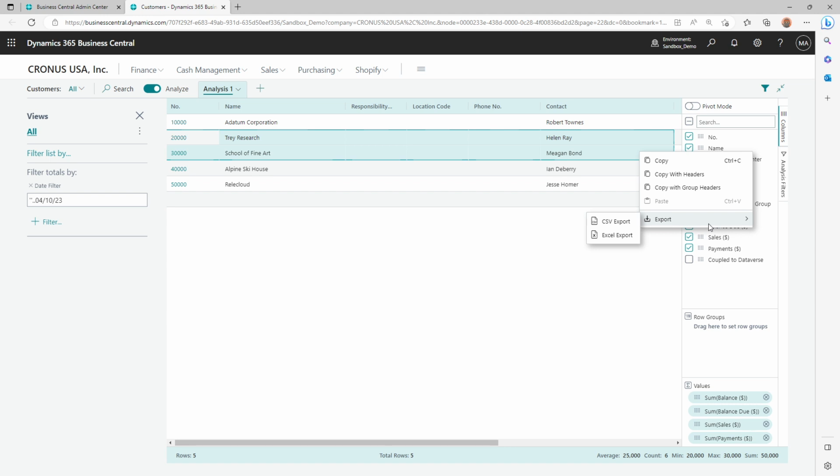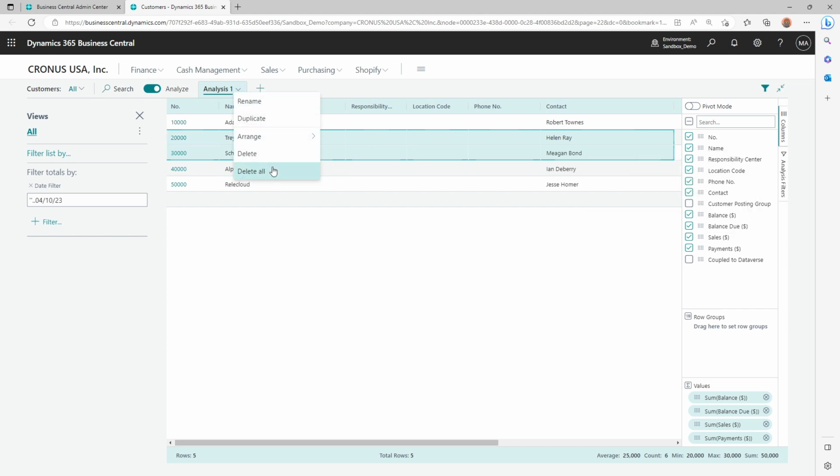So you can model the data or organize the data as you want. You can do it directly by copy with headers, with group headers, or just export it directly. And we'll see it in our examples. So hopefully this clears what this is about.